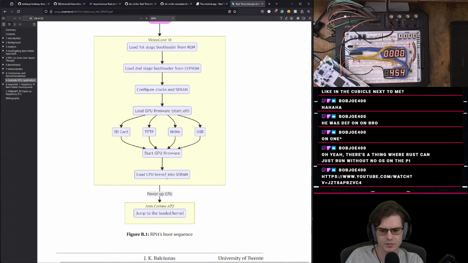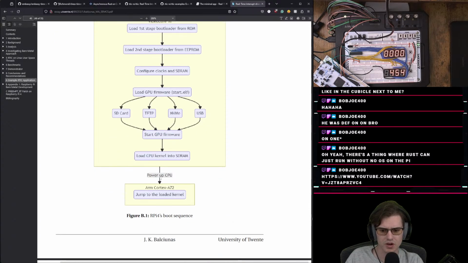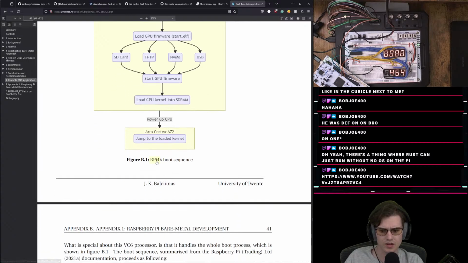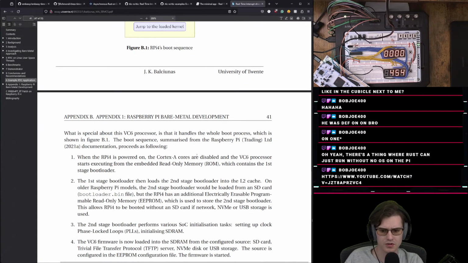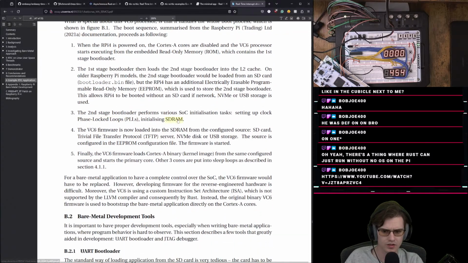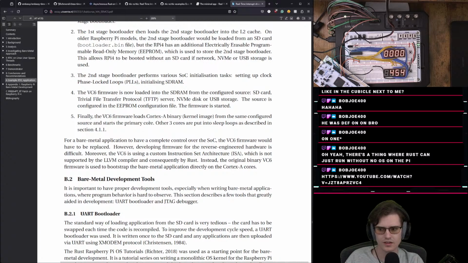Then they load the CPU kernel, and they power up the CPU, and then they jump to the kernel. Maybe this is just talking about how they boot it up normally. Let's just skim through it. This is further explaining this.